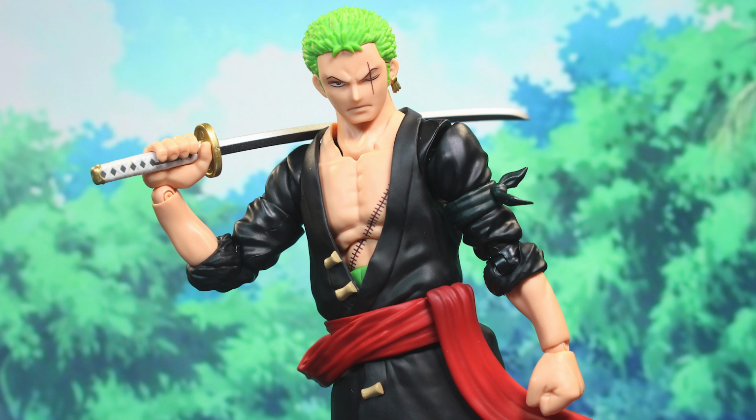releases this year. Not every single figure is bad, of course, but this is Tamashii Nations' year of quantity over quality. They were pumping out way too much stuff, which I appreciate them pumping out stuff that we've been needing for a long time. We needed One Piece figures. We needed certain Naruto characters. We needed Bleach figures and all that. It's very cool stuff that they were doing. Unfortunately, they were just doing way too much, and the quality just was not stacking up.